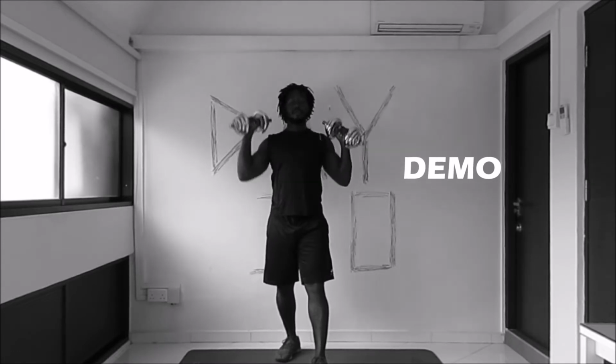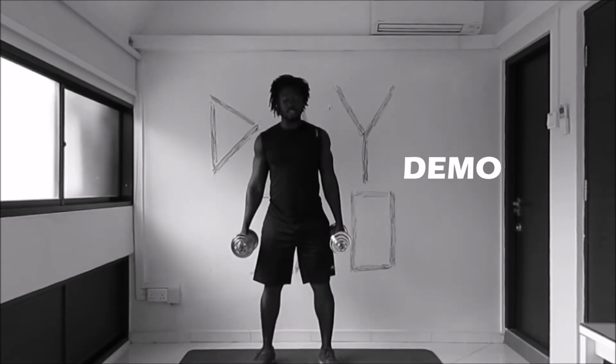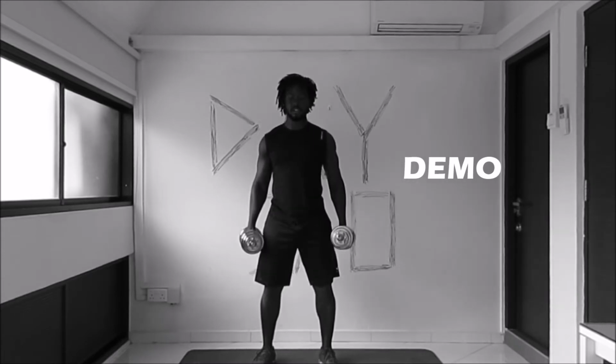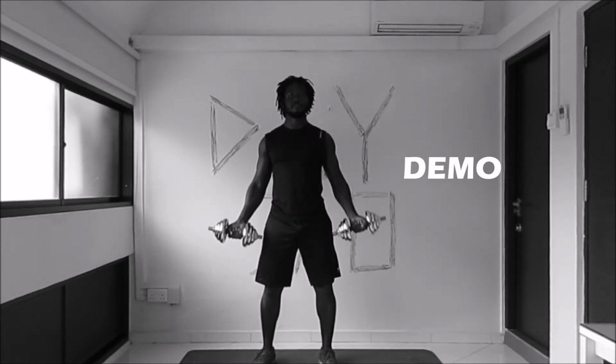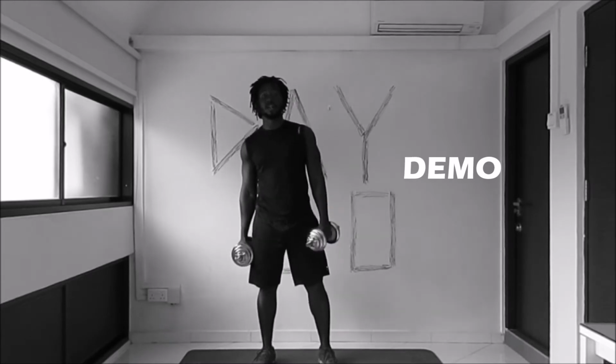Got it? Move number 3, bicep curl with a lateral raise. Nice solid stance. You can either go for hammer curls here, like this, and then come up into the raise, or you can just go for the traditional fist to shoulders bicep curl, followed by the raise. Those are 12 to 15 as well.